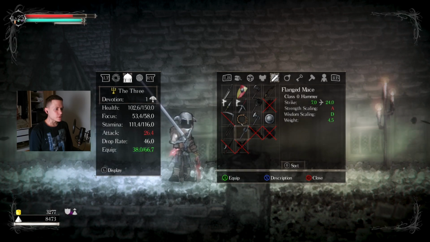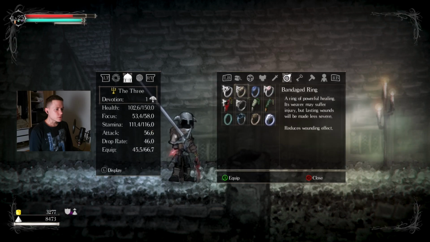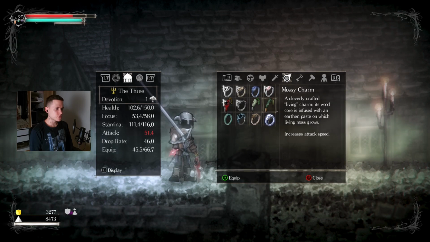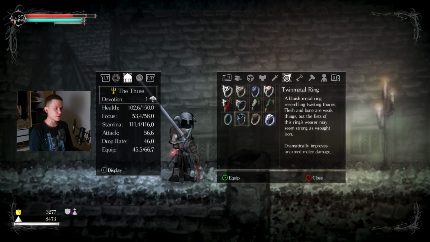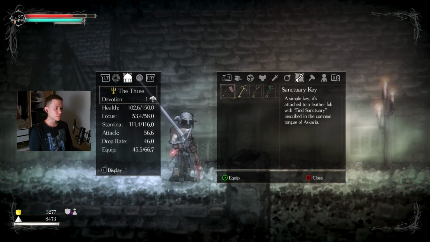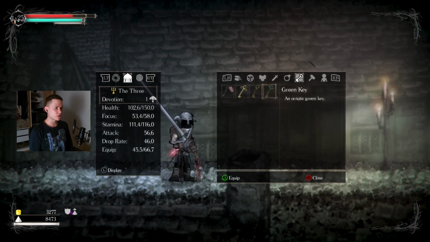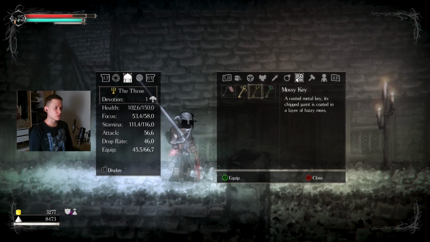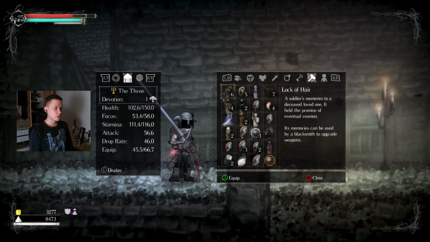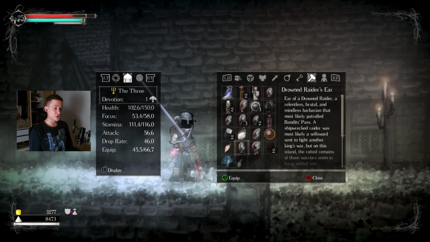Yeah, we had that mace. Was it a charm that we got? Increases attack reach, speed, no, we had those things. Willpower, oh, green key, an ornate green key. Okay, we got a green key. And maybe some ashes, an ear possibly.